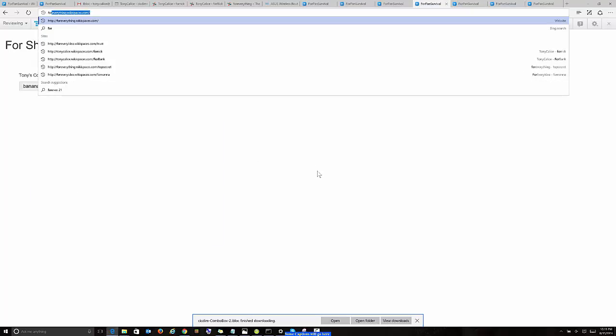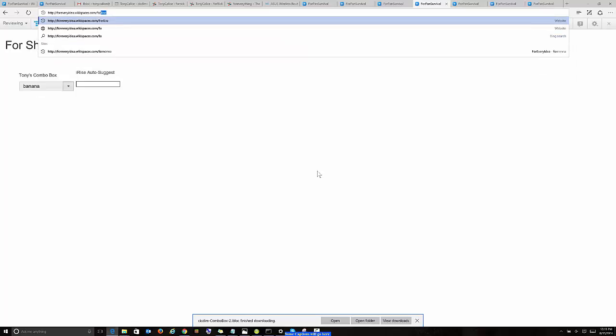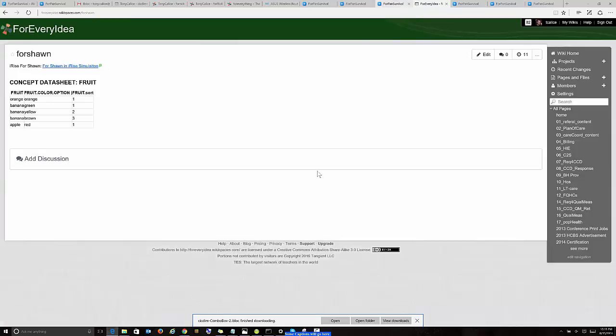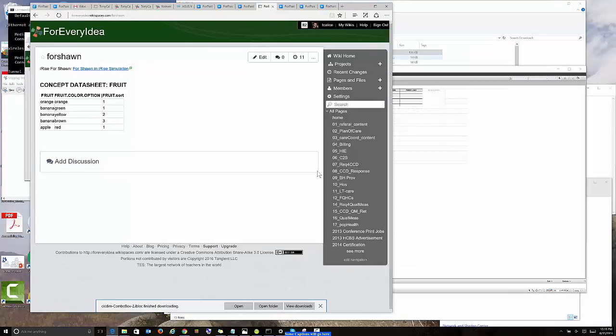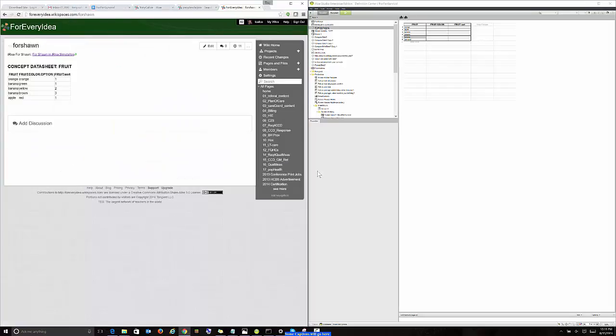For every idea, I have two things open. I have my iRise open, and I've got that wiki page open on the left side.